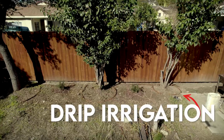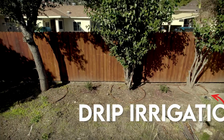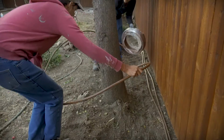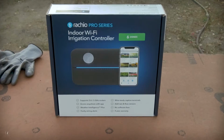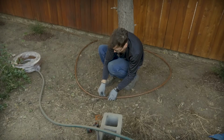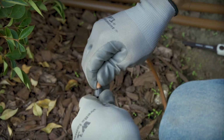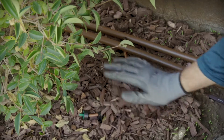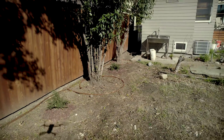Drip irrigation involves placing tubing with emitters on the ground near the plants. The emitters slowly drip water into the soil at the roots. With a smart multi-zone system like the one we'll be installing, moisture levels are kept at a precise range per zone, ensuring better plant productivity and quality of growth. And there's no wasted water since it is reaching the roots of the plants directly, as opposed to spraying all over the yard.